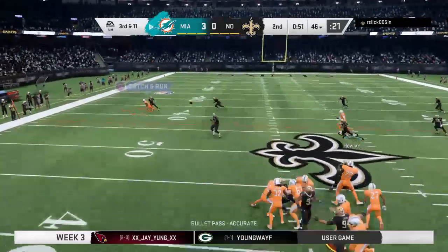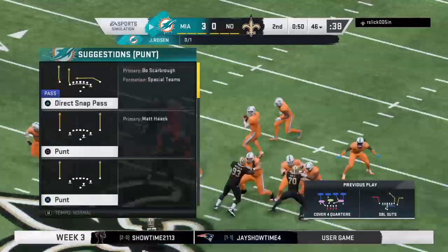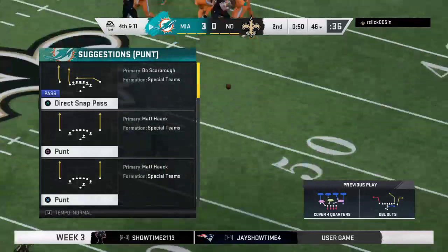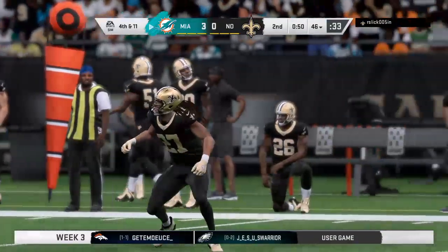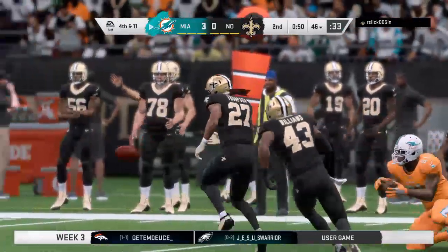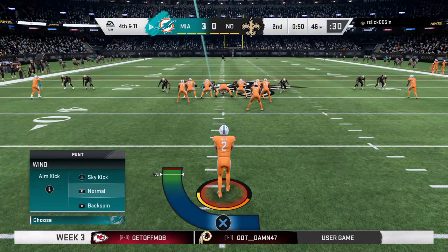Here's Rosen to throw. Incomplete. He had his hands on it but couldn't pick it. But it's now 4th down. So it doesn't look like they're going to be able to build off the turnover. Well, the defense certainly did its part. It got them the football. But you're exactly right. It looks like they're going to have to punt this one away.